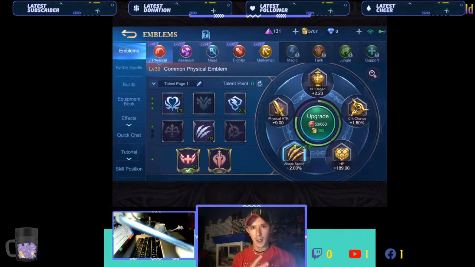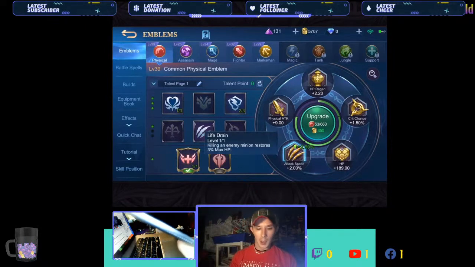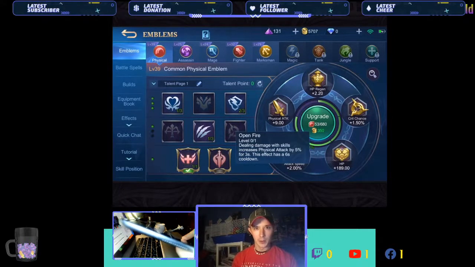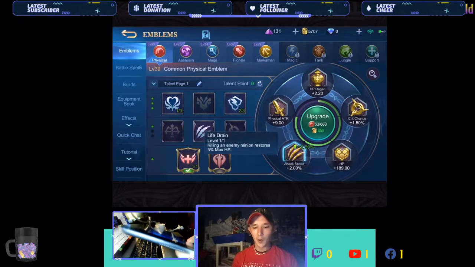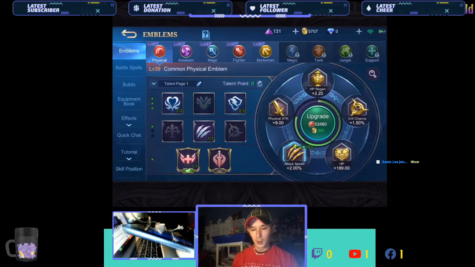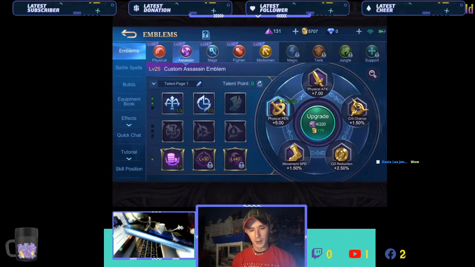There's a couple of things on here that can make a big difference. One of them that I want to go over right now is life drain. Killing an enemy minion restores 3% max HP, so that means it's going to give you 3% more on your health. Or we have the option where we can use open fire. Dealing damage with skills increases physical attack by 5% for 3 seconds. Since we already used life drain, let's switch it over to open fire. We'll switch the physical attack over to open fire, and let's see if it makes any difference. For assassin, we've got it to level 25 right now.